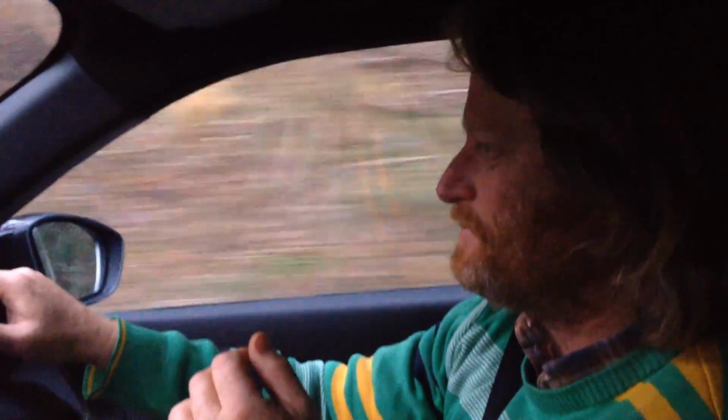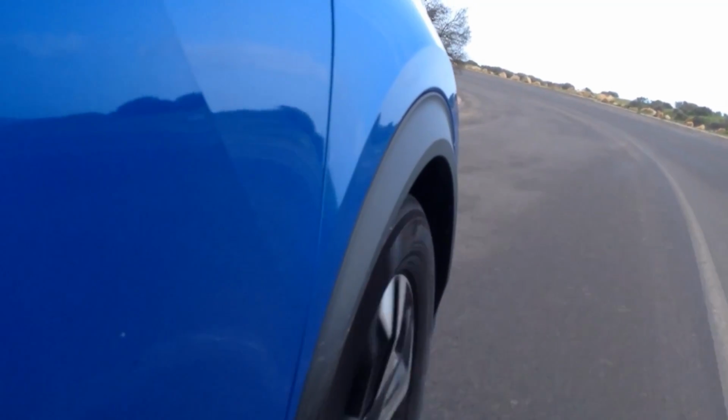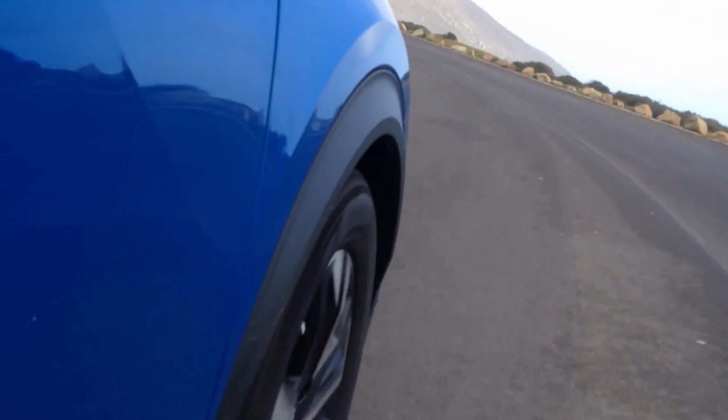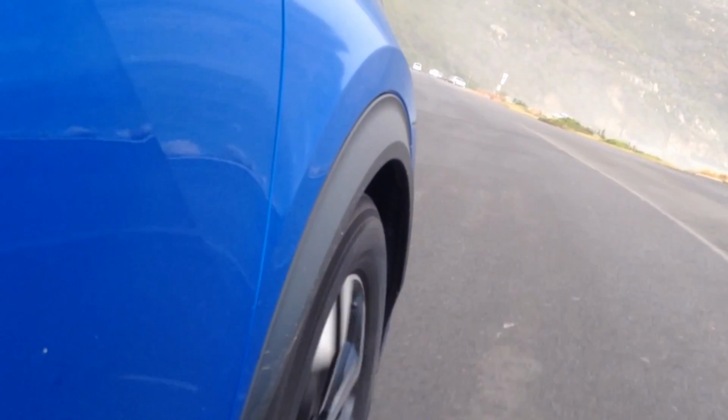You can just light up at any second. So this comes in at 470,000 Rand. For an equivalent 470,000 Rand you can get a sort of middle of the range RAV4 with the 2-liter front wheel drive, which is a bigger car, more reliable, but the power to weight ratio is not going to be so good with the RAV4 with only a 2-liter in there and a relatively big car. And I find that the CVT gearbox in the RAV4 was a bit high revving, so it's not ideal, you could say.